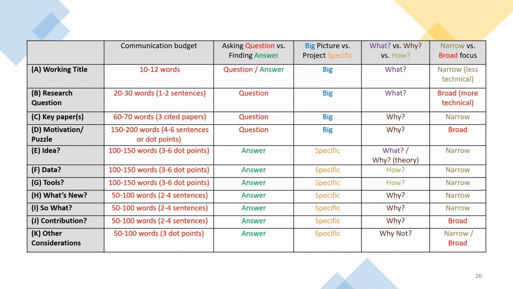I'm suggesting with contribution, take a broader focus, because now you're trying to convince a reader that your work will have a broader impact on the academy than what is just narrowly viewed as the project itself or the paper itself when it's eventually done. Other considerations can be a blend of narrow and broad.